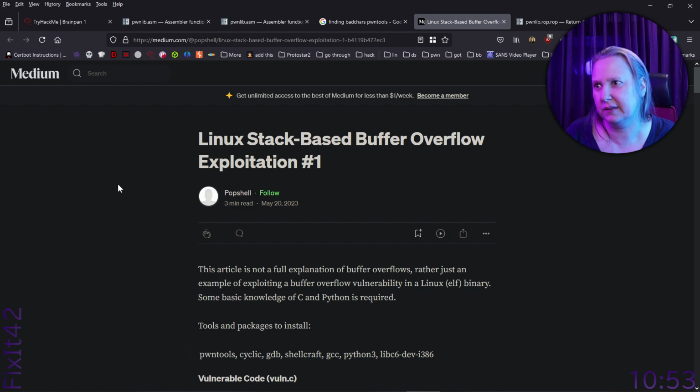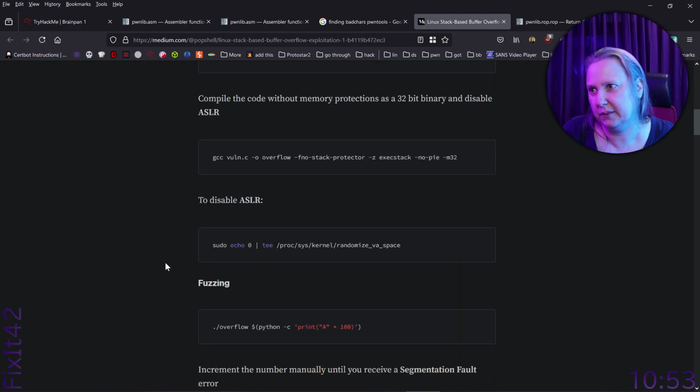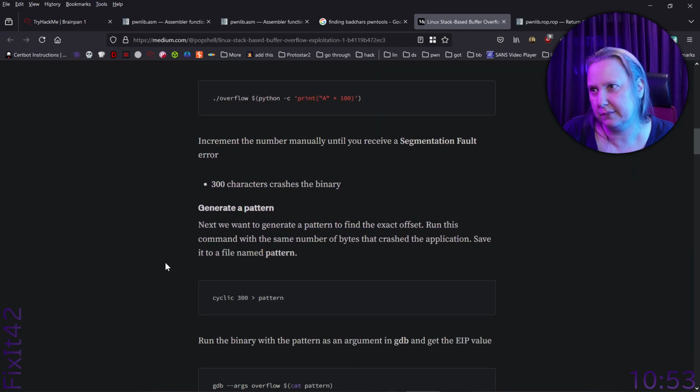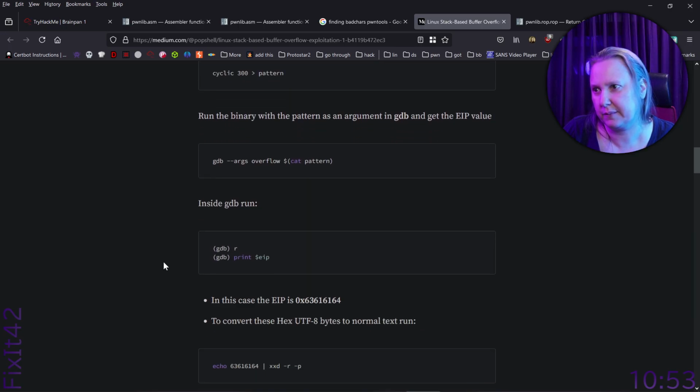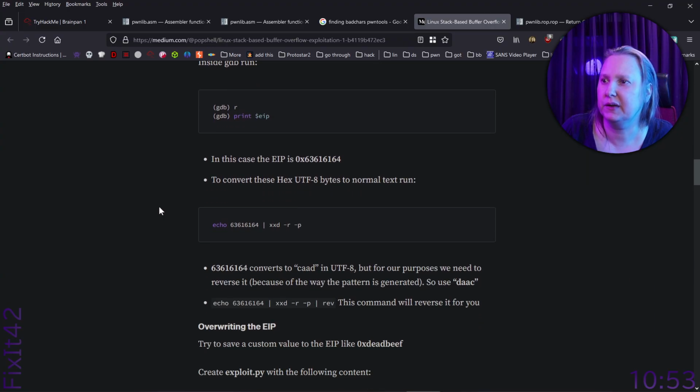Which one is it? So GDB is a debugger, so you can run your executable while debugging it.